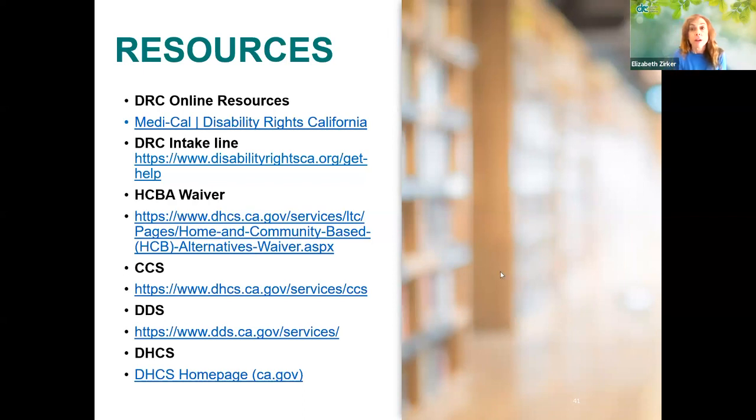Okay, we can look at Assembly Bill 2397. With the HCBS-DD and self-determination programs, you need to meet regional center eligibility, and we don't really have time to get into eligibility for regional center services, but there are a number of different categories that make people eligible for regional centers.